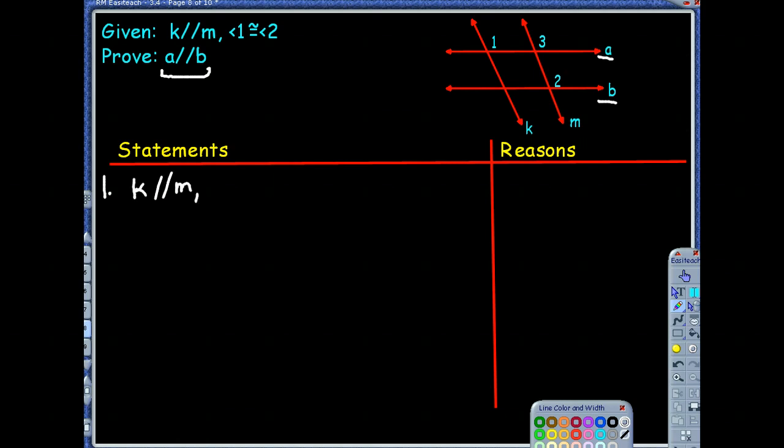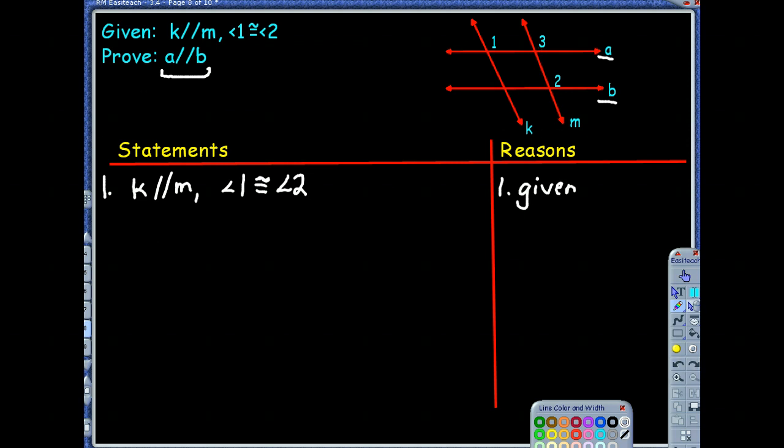But I know that because I'm trying to prove them parallel, I'm going to be using one of these converse theorems. Perfect. So I'm looking at just this picture, and since you've highlighted A and B, I know that I want to get to the point about talking about angle 2 and angle 3, because once I know that they're corresponding and congruent, then I can state that the lines are parallel. So that's really where I want to go.